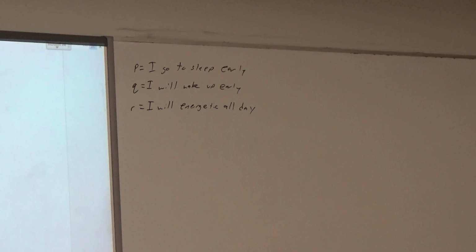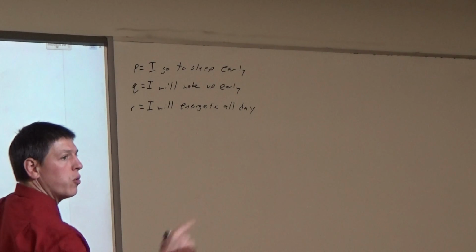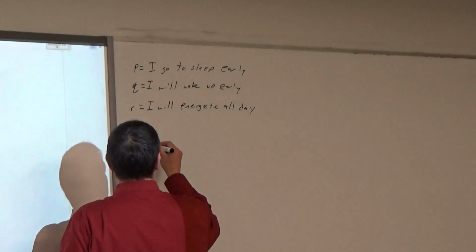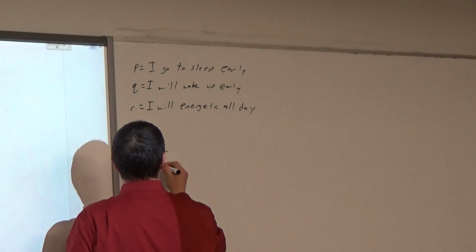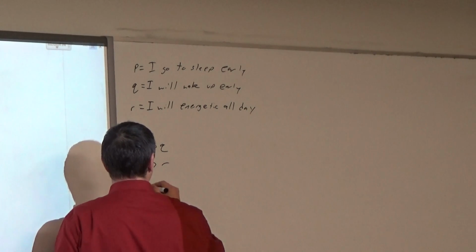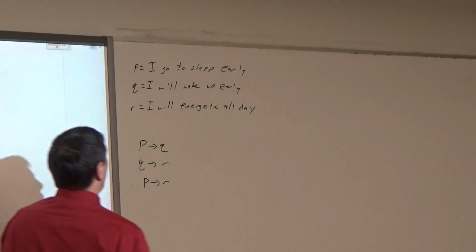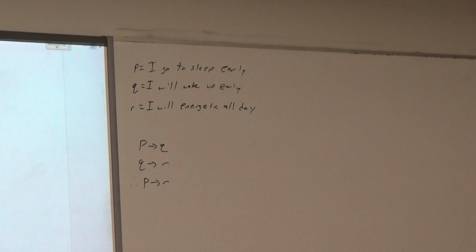Okay? All right, so let me ask somebody, can you guys go through and just tell me what the argument form is going to look like if I were to translate this sentence using the symbols? So what's the first sentence look like? So start. P implies Q. P implies Q. So the second one? Q implies R. P implies Q, Q implies R, and therefore, what does that mean, guys? P implies R. We may have seen that earlier today, okay?